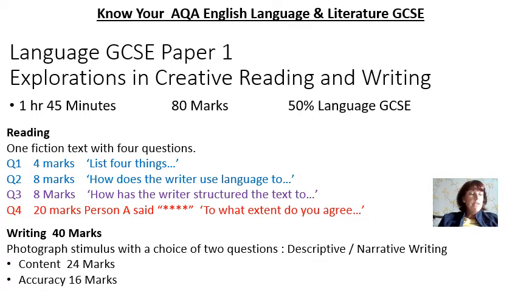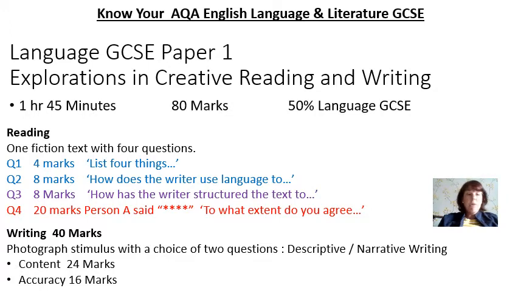The first thing to think about is that there are 4 exam papers in total for your English GCSE, 2 for language and 2 for literature, and on slides 4, 5, 6 and 7 you can look at how each of those papers is broken into different sections. For the language papers you have a reading and a writing part, and they're equally weighted, so they're both worth 40 marks.